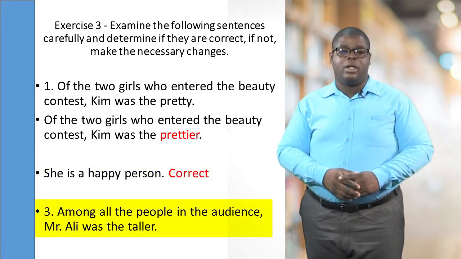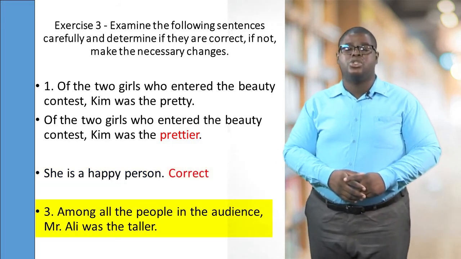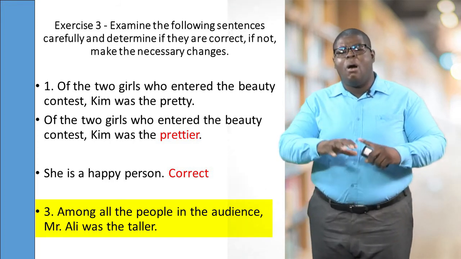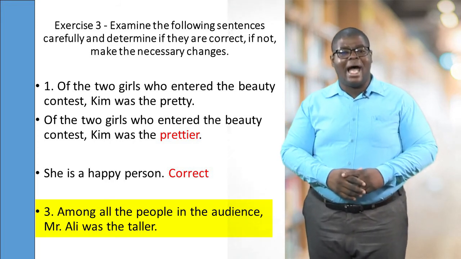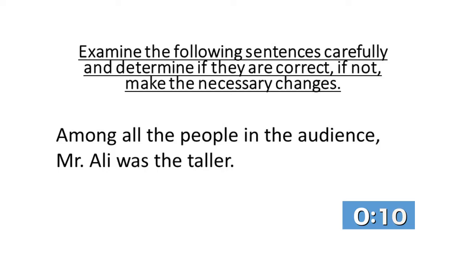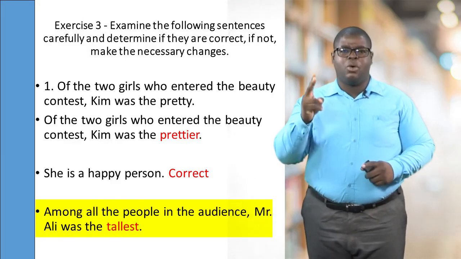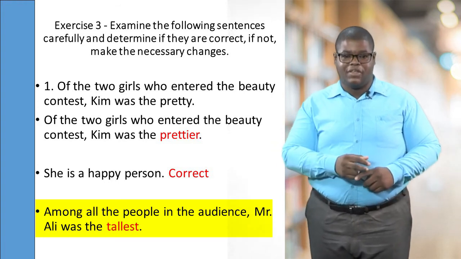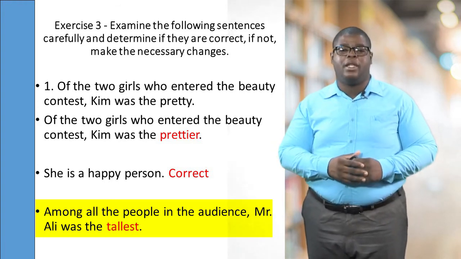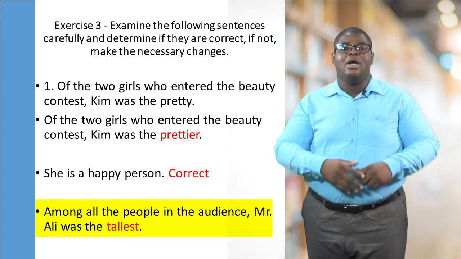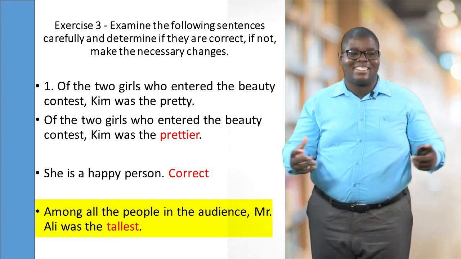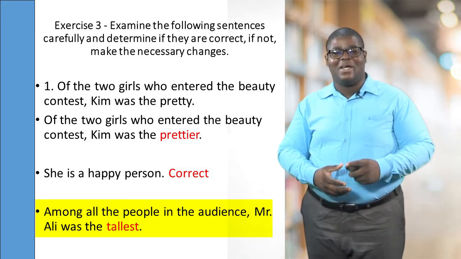Let's move on. Among all the people in the audience, Mr. Ali was the taller. Now, if we talk about among all the people, that's more than two, so we're in the superlative case. So among all the people in the audience, Mr. Ali was the tallest. He was the what? Tallest. Let's wind down. We're winding down.